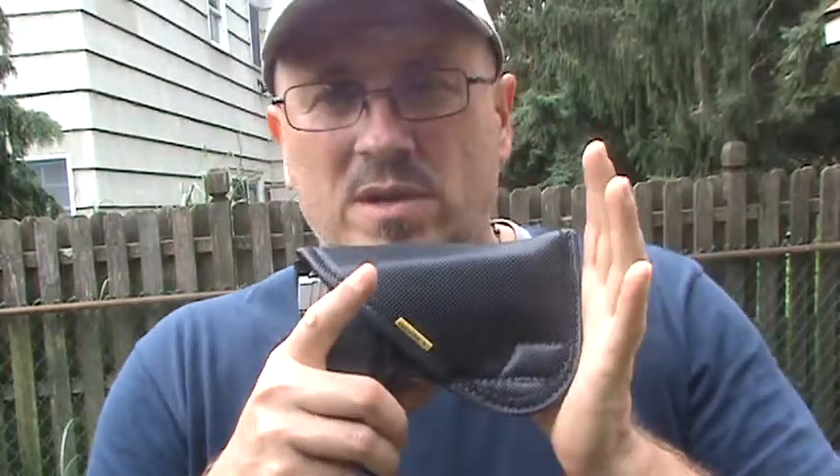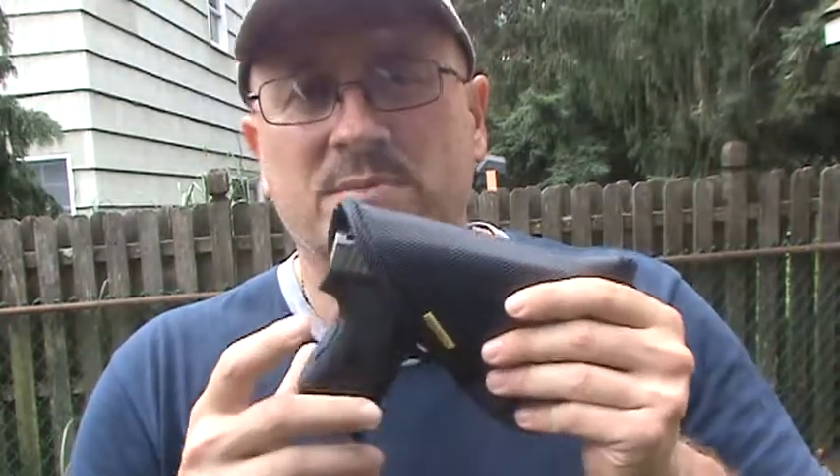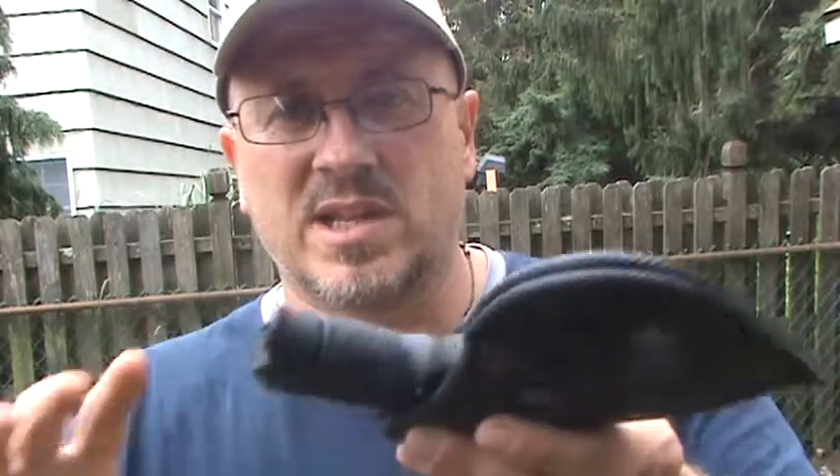They make holsters for just about every firearm out there — it's a great product for under $30. When I bought them they had a special, probably 30% off, so I bought two and I'm really happy with them. They do everything they're supposed to do and more. Check out More Holsters — if you want to just put something in your pants, run to the store, and come back, these are great. Richie Bullets Broadheads — absolutely love them, would buy them again, and if you don't own one you should try it. Take care guys.